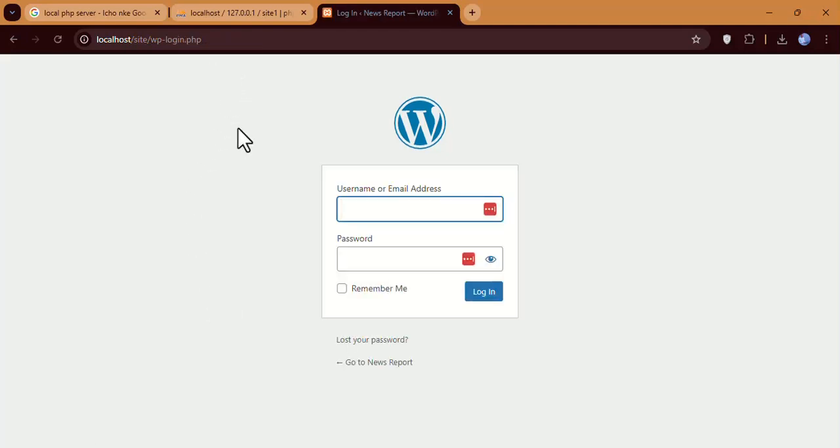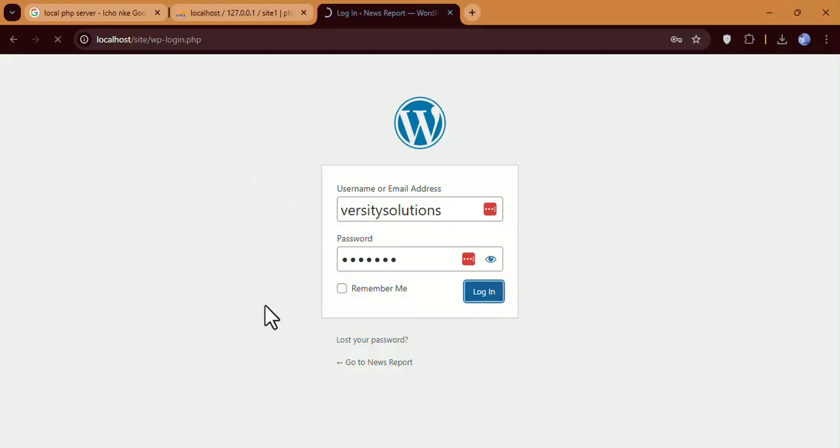Now to log in to your site anytime, just append /wp-admin to this place. Now let's go ahead and log in to our website. I'll put in the username, which we used, Varsity Solutions, and then the password we set, which is test123, and we click login.